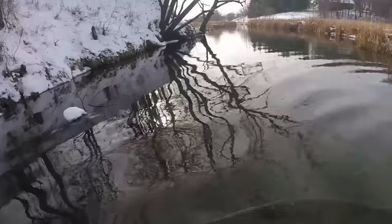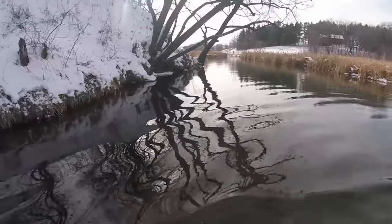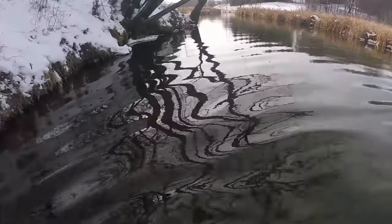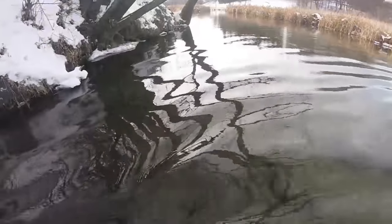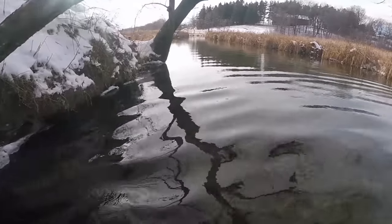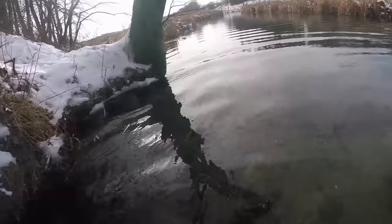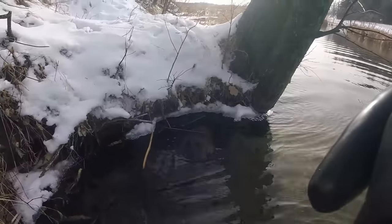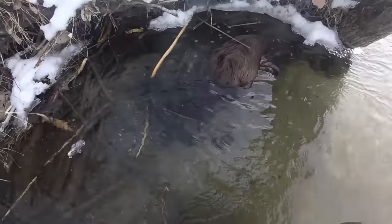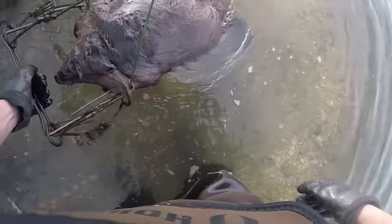I can see some fur sticking out of the water by the tree. Fur means beaver — I better get up there. Yep, here's a beaver, sticking out of the water like a sore thumb. Right by the head too. It's a good-sized beaver — look at that connection! Big one, right by the head. When you put those traps right on the bottom like that, those beaver come out head first. Couldn't have got a better catch on that big beaver — wow, that is a big beaver.